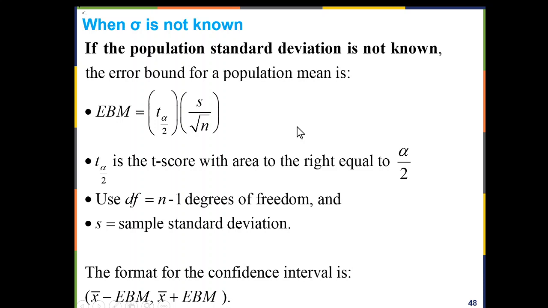All right, so I talked about this again. When we find x bar from the sample, we're going to add and subtract t alpha over 2 times what? S over square root of n. So that's how we do a confidence interval.